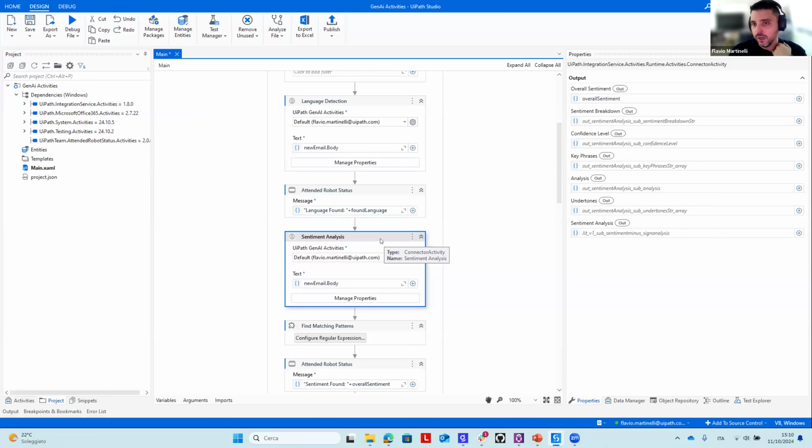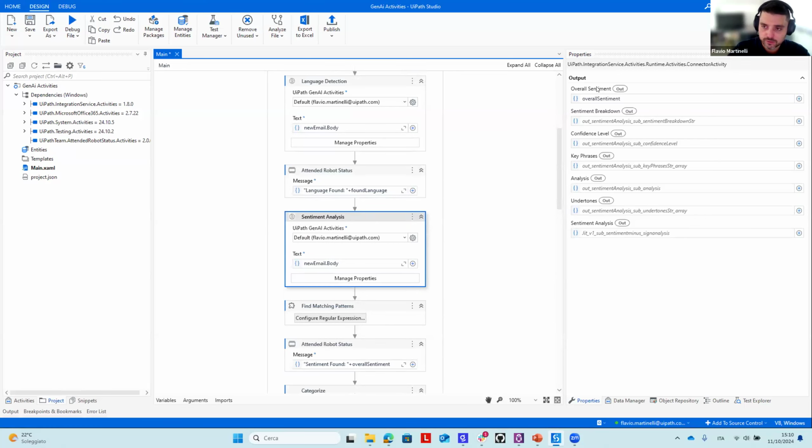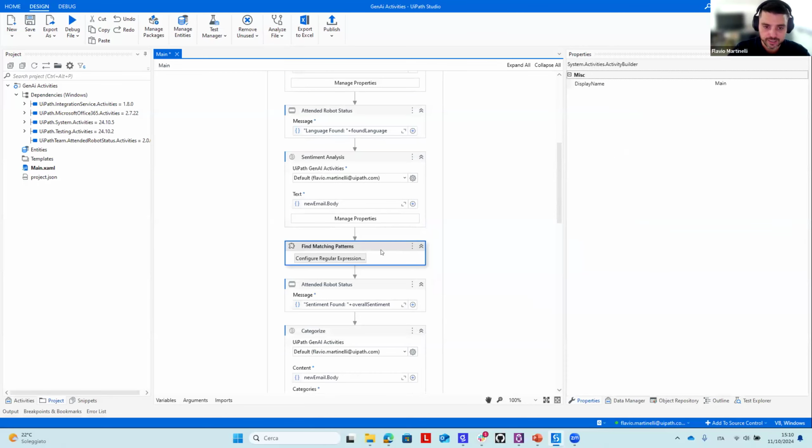For those used to working with Communication Mining, this is something we can do there too: the AI can understand if someone is angry, happy, or neutral. I give it the body of the email. You see, there are a lot of outputs, but I just need the overall sentiment. Most of these outputs are strings, so I get the sentiment value through regex.